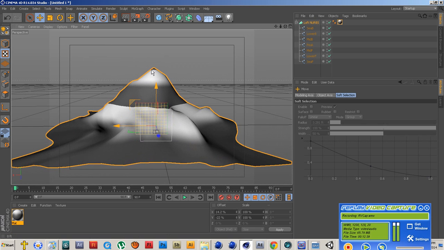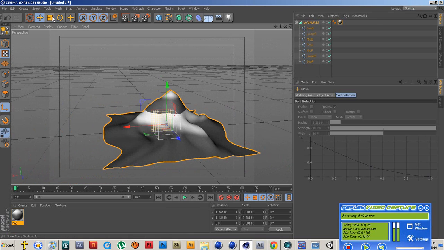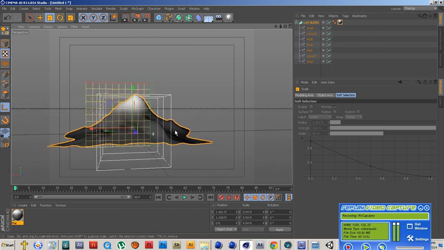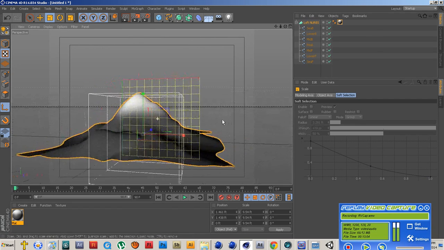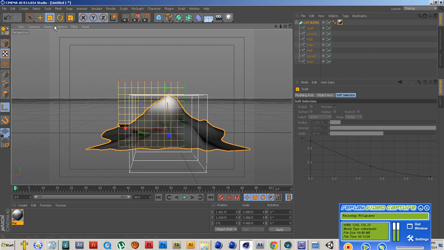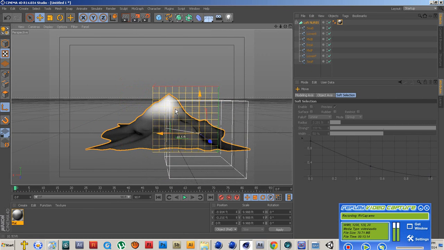To get real control over this thing, you do have to turn on also the axis mode modifier. So you have to turn that on and turn on the checkerboard. Those two things turned on allow for some really nice controls, where now I can use the scale tool and scale my texture so that now it looks like the mountaintop is being colored as if it's got a snow cap. So I'm going to scale and position this texture basically where I want it.